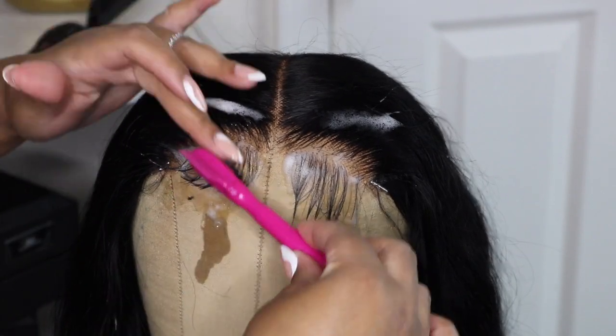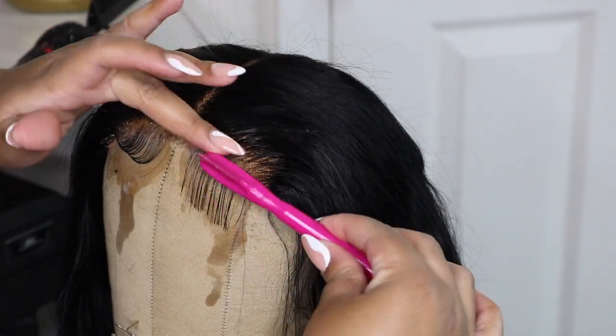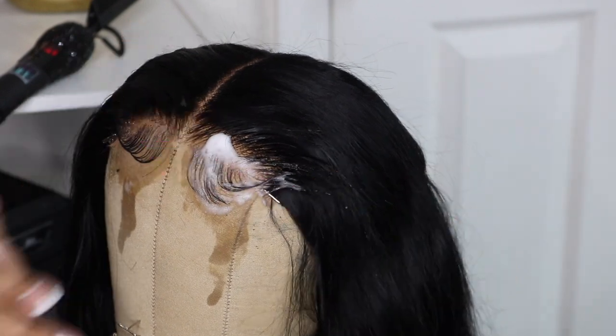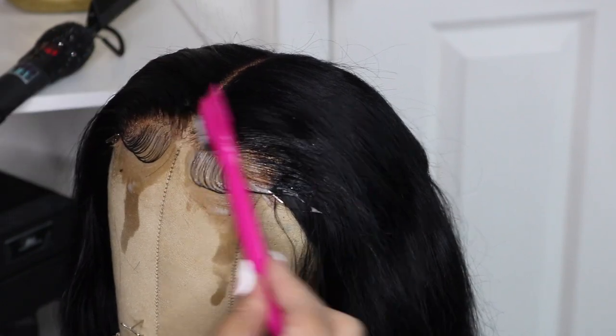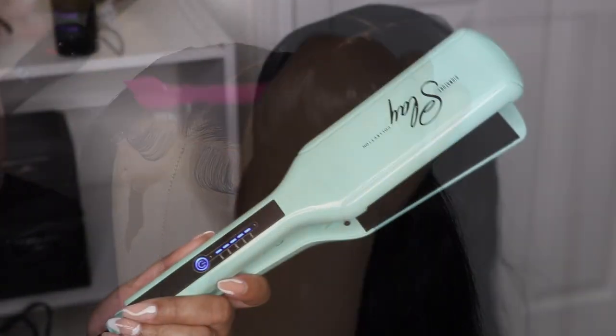Oh, and my hair underneath this wig, my hair was not braided down. I had my hair straightened for a couple of weeks, and it was definitely reverted, and it was just back in a ponytail, so it's not the flattest. But I felt like it still got pretty flat for my hair not to be braided underneath. So I just wanted to point that out.